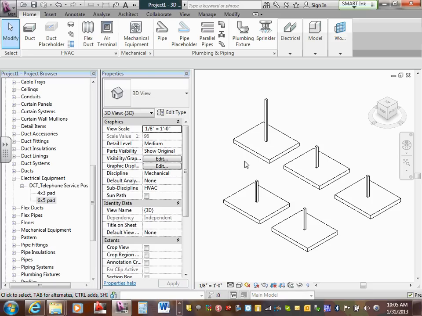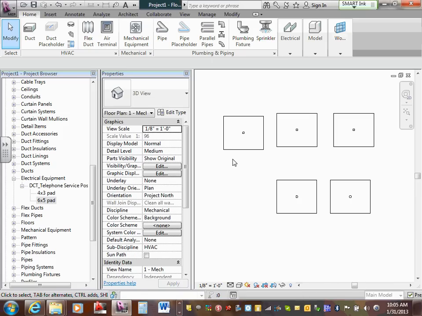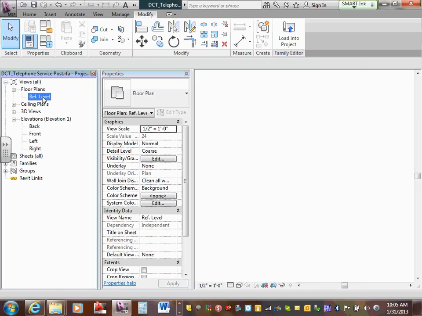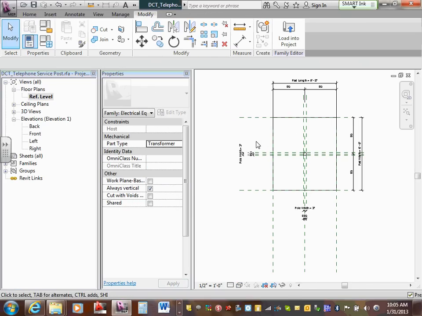Can we maybe touch on that annotation symbol? Show it in plan view differently than you would in 3D. I think that was one of the questions. Yeah, good idea, and we do that all the time. The way it's actually modeled, it's not going to look right on the plan. We want a symbol that's big enough to see and that we can schedule.